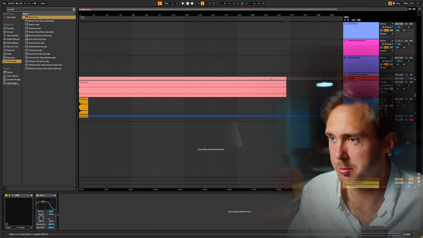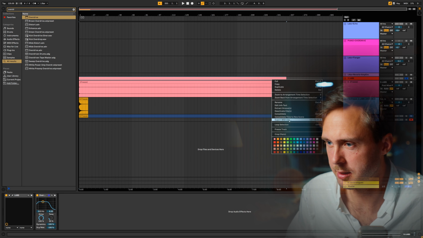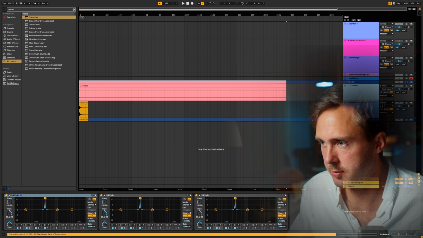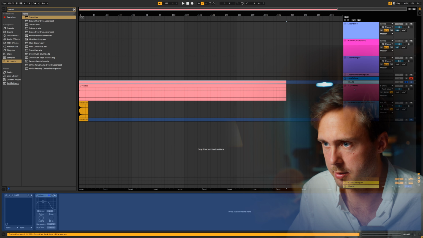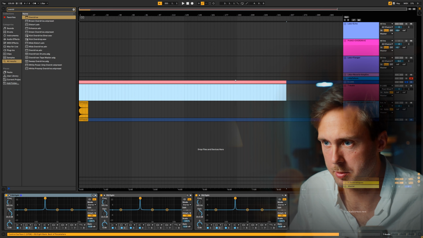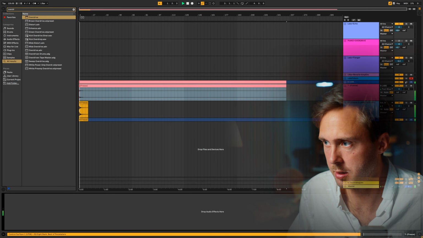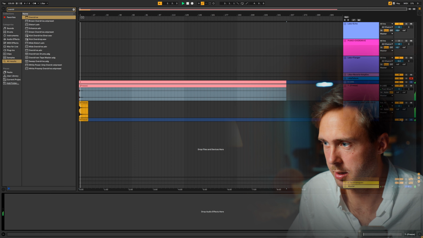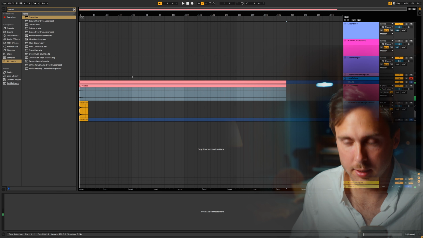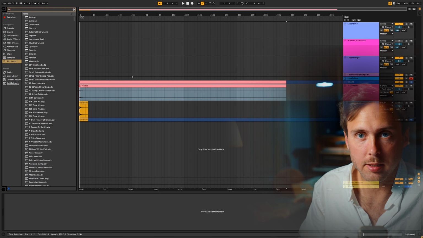So again, I will press freeze. We have this labs which is frozen. So we will copy it down to an audio track. And then I will load it into a simpler.